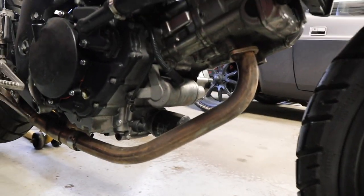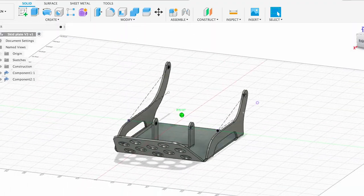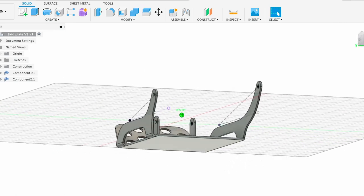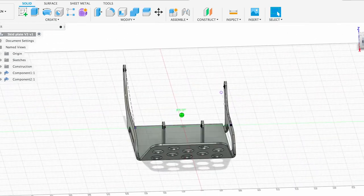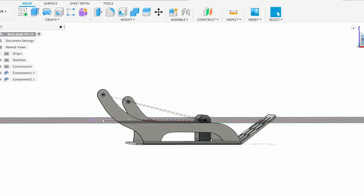I've been designing it in Fusion 360. Here, I'll show you the designs. My brother's been helping me do this design. I'm very new at Fusion, but he's a pro, and I think this will look pretty cool just out of aluminum. I'll probably still have to make some tweaks to this.